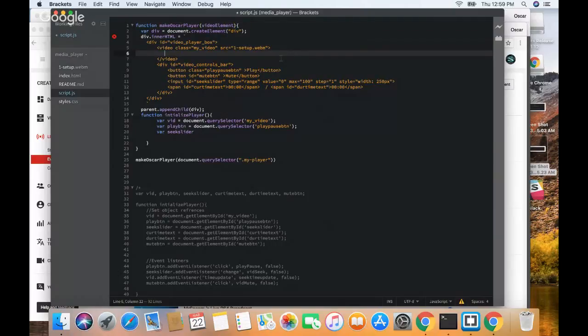And now what he's doing is creating that wrapping div. You're going to want to get rid of that video tag inside that inner HTML, because that's going to be the video element that you're putting inside of the div.